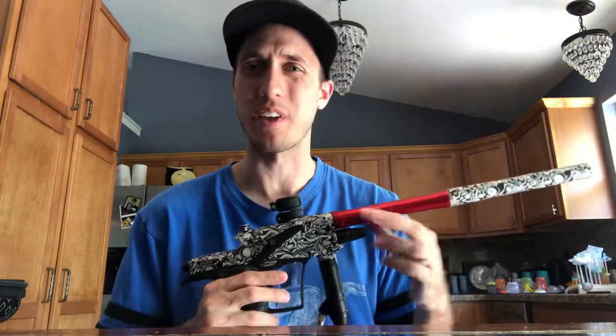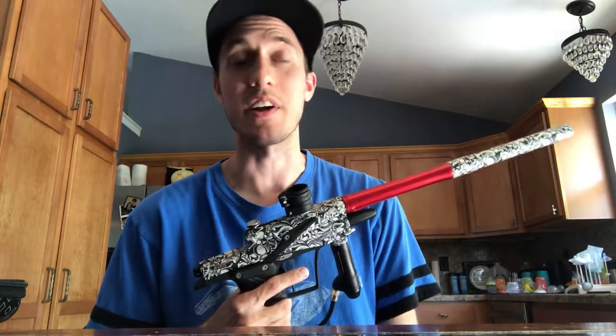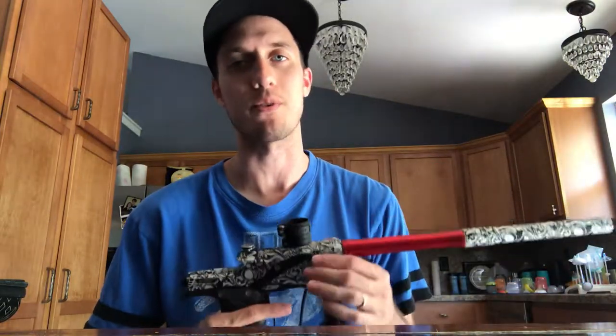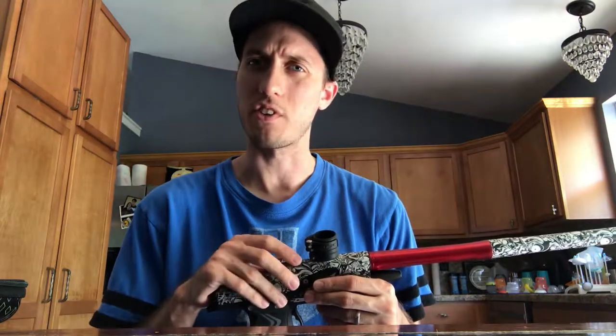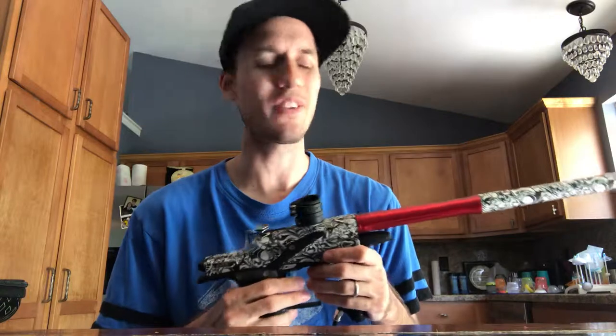If you want to get a softer shot, start with the barrel — get a better barrel. Don't go carbon fiber because that allows more vibration. Maybe a Dye barrel, or the newer FL Planet Eclipse barrels might give you a little bit quieter shot, not by much. They say the best way is to get the hush bolt, but I don't know if I really agree with that. I'm not going to change anything on this because it shoots just fine the way it is. The Tech T hush bolt are said to be really good for these — they help quiet it down and give you a little bit more efficiency. But the gun to begin with is pretty darn efficient, and I just don't see the value of making it a little bit quieter because it's still going to be loud — it's an E-Tech.